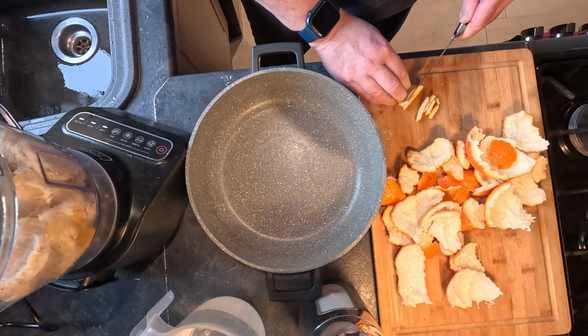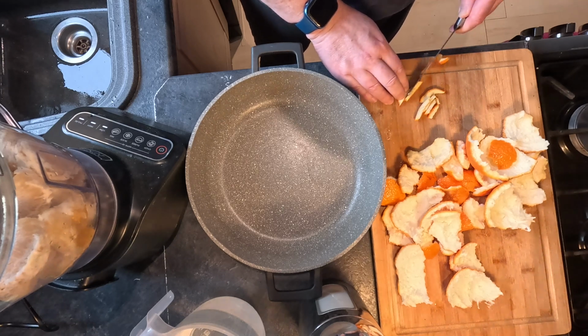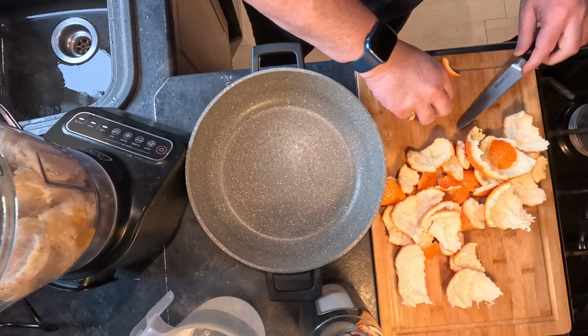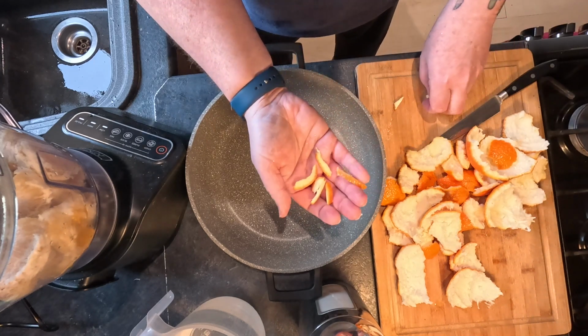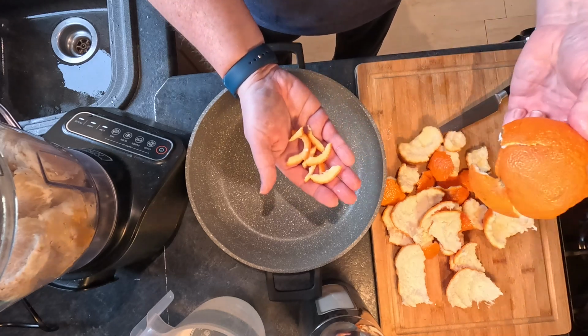So what I'm essentially looking for is, like when you get marmalade and you've got those really fine pieces of rind inside the marmalade, that's what I am aiming to achieve just here. So I've got quite a lot of cutting to do to get them down to those sorts of sizes from this. So I'll be back in a bit when I've done that.